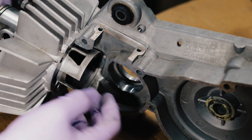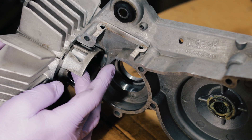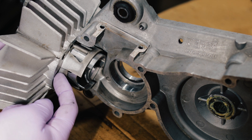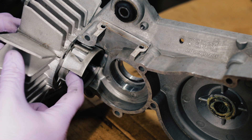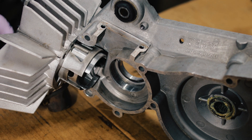This piston does not have windows on the top, which isn't a big deal. As it slides down it'll still create pressure and there's a channel here and channels here for the transfers, so it'll still push the pre-mix through. But by having a window here the pre-mix can go through the piston and through the boost port and flow much more efficiently.